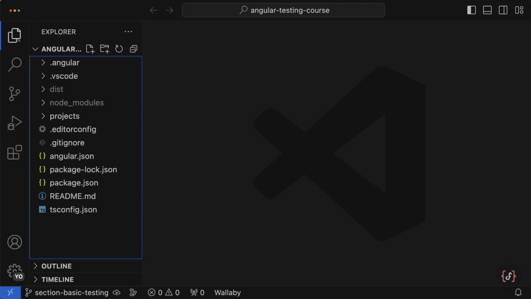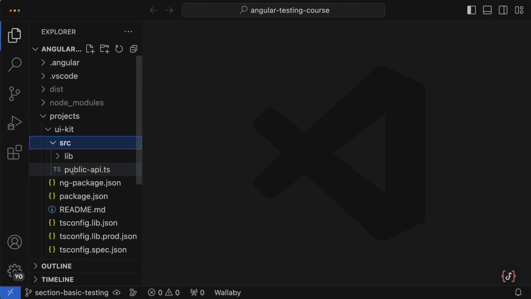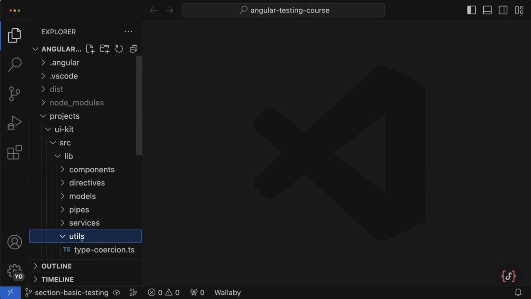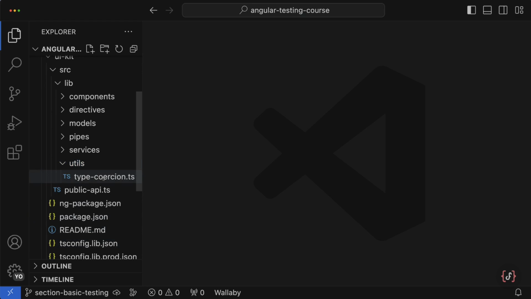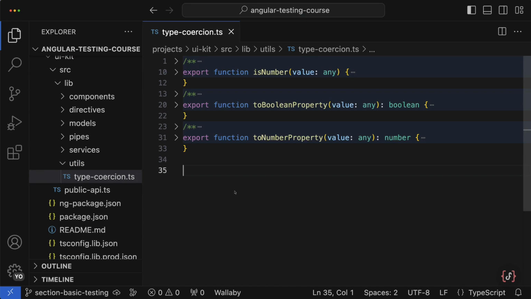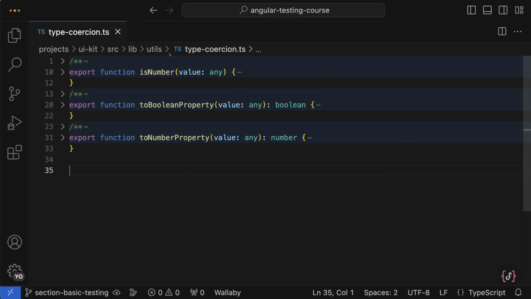In my application, or actually library, I have such a group of functions that are located in the folder utils, and those are pure reusable functions that perform some little operations in my Angular application. For example, it might be checking if the provided value is a number or converting a provided value from one type to another. Those functions might be useful if you want to coerce data received from component or directive inputs to some desired data type, because the native JavaScript data coercing might not work as we actually need it.